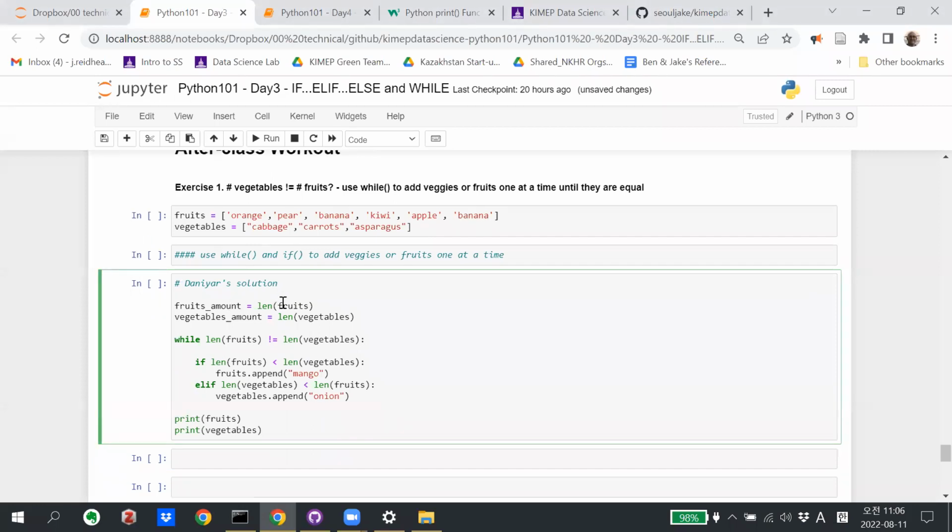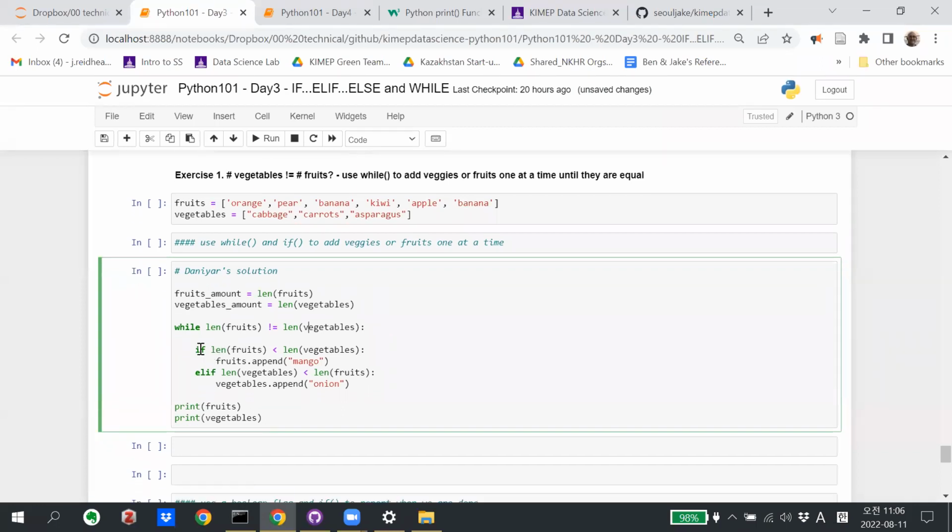So we have the fruit amount equals the length of fruits, vegetable amount equals the length of vegetables. Okay, so while length of fruits does not equal length of vegetables, if the length of fruits is less than vegetables, then we're going to add a mango.